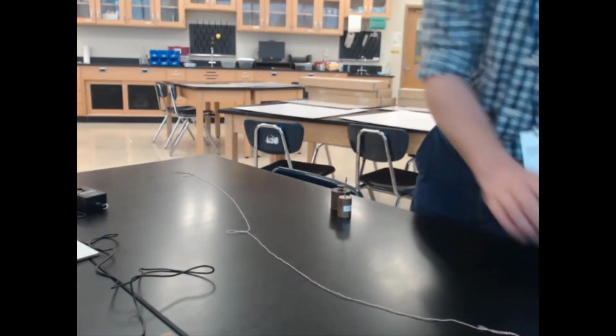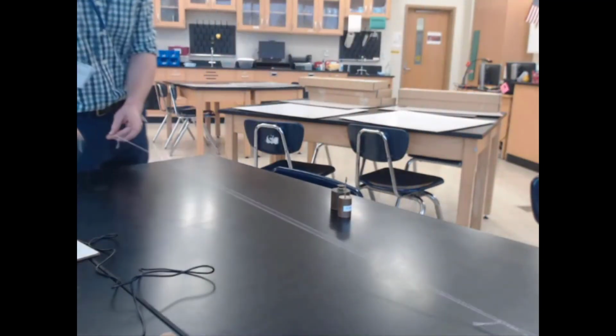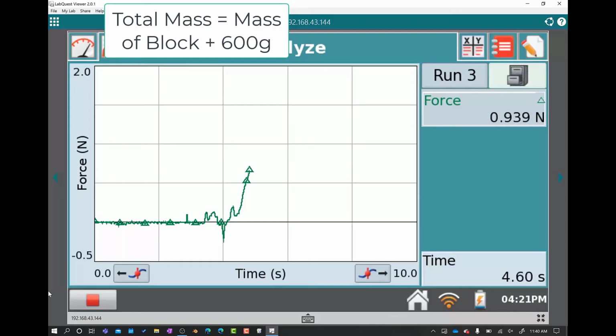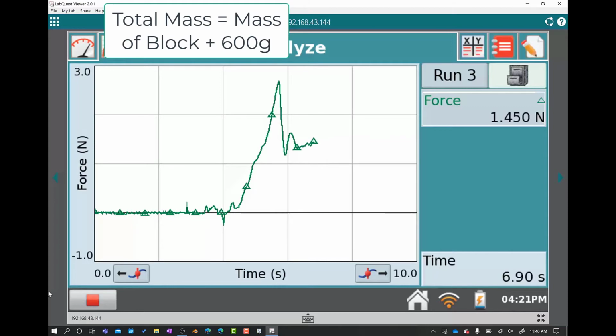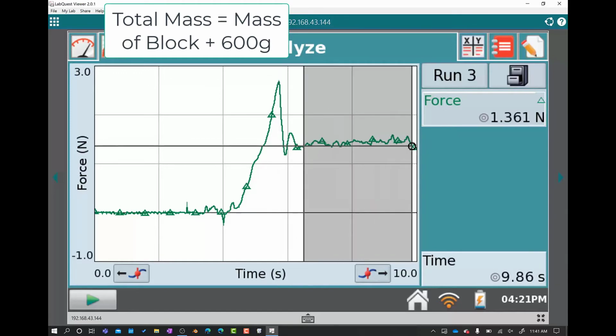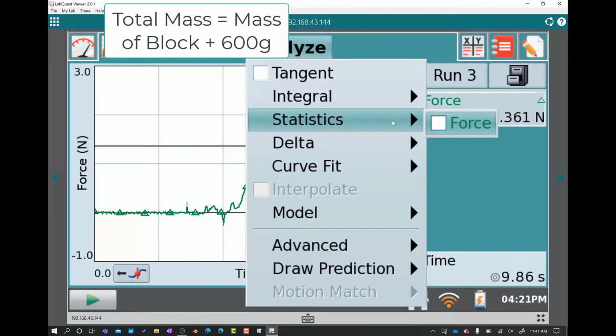Now we've got 3, all of them 200 grams, plus we have the mass of our block, whatever you read that off as. And we're going to give it a pull. Here we go. Okay, that's 600 grams on top of our block. So total mass is 600 grams plus the mass of our block. Like a sled for the weight.